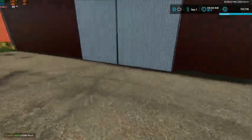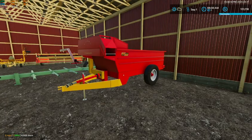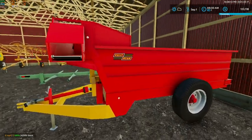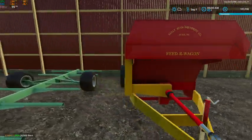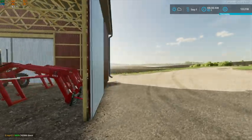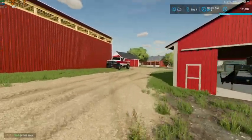And then down here, I finally found the feeder that I thought that I had downloaded, but I apparently didn't. It's the Kelly Ryan feeder wagon. So I picked that up, and sold off our other one and got that.